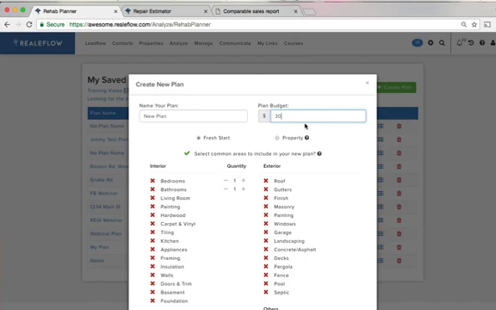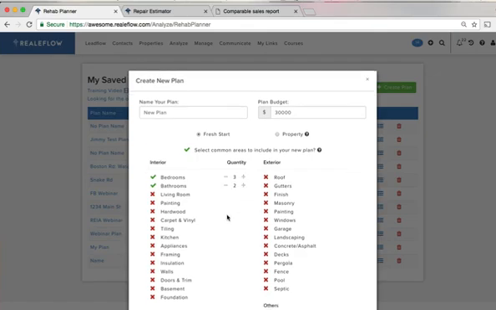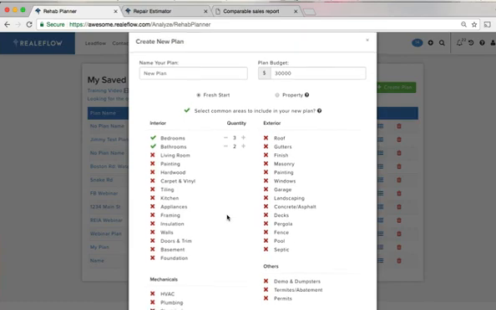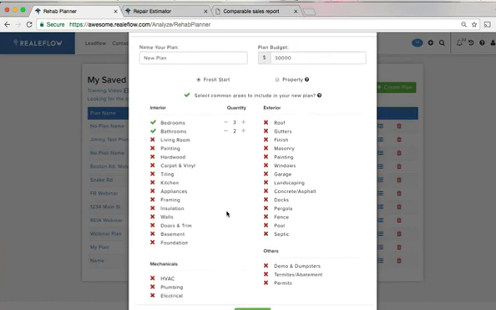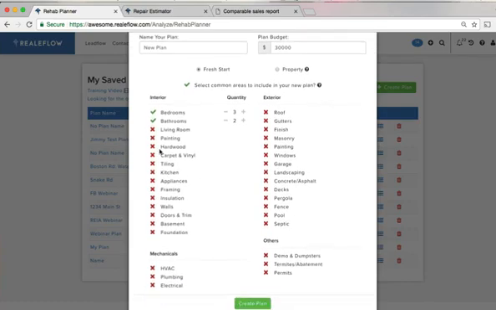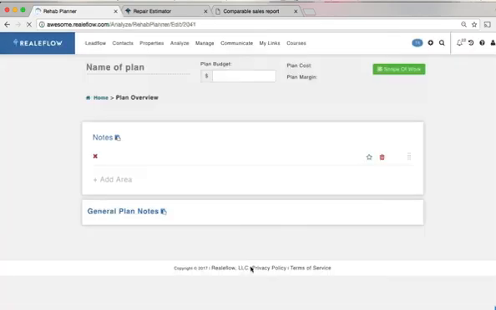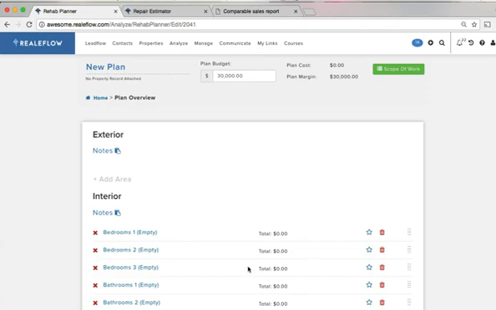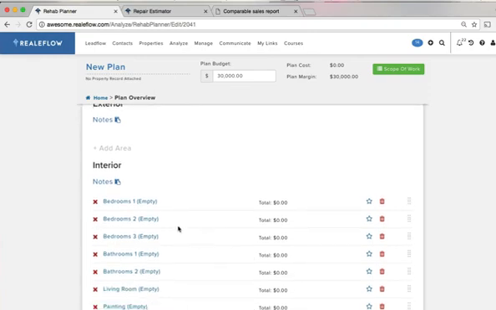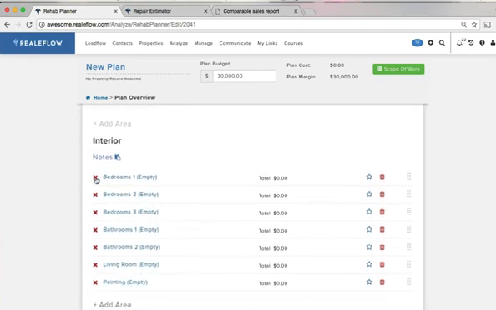We're going to call it a $30,000 budget, and we're going to actually be able to create a rehab plan based on either products from Home Depot or products that you have entered. So let's just say we're going to do just a couple of things here and create it. Now this is a very customizable tool because you're able to add areas, add products. You're able to do a ton of different things with this.